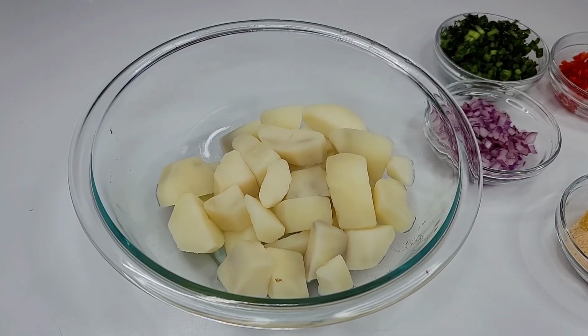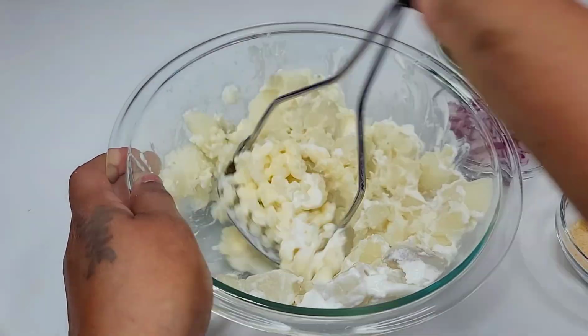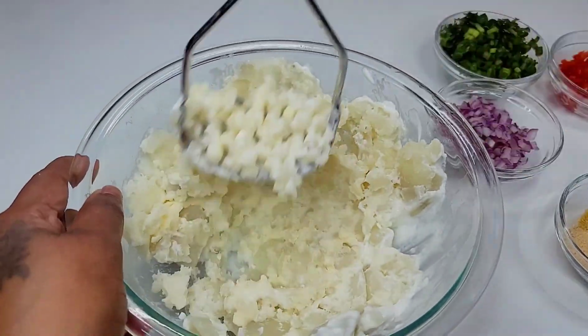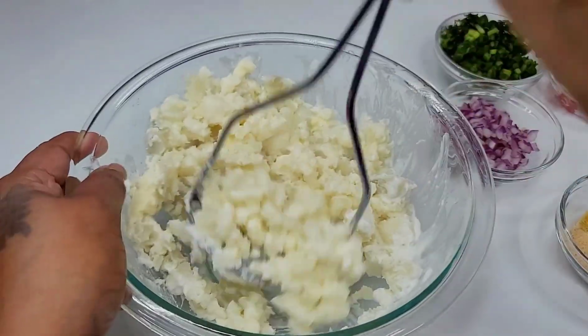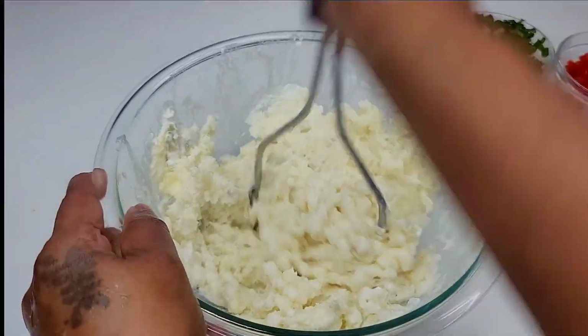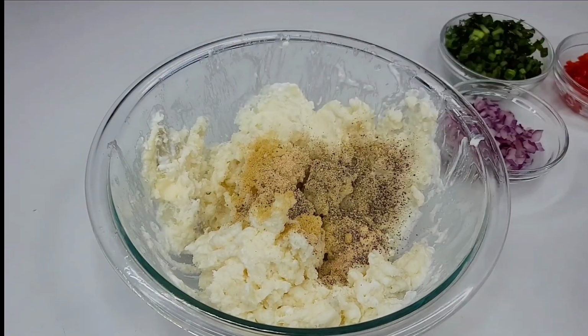Now let's work on our potatoes. I just realized that I lost the clip when I was adding the butter and sour cream. So basically I added the butter and sour cream first, and then I mashed the potatoes until they were nicely combined. And then I started adding the rest of my ingredients, the seasonings, onions, scallions, parsley, and peppers. I mix them to combine, and cover and allow it to sit.